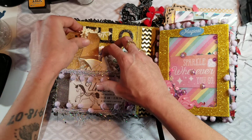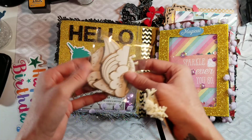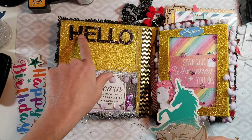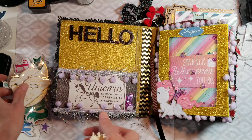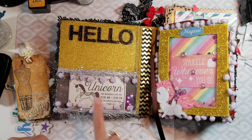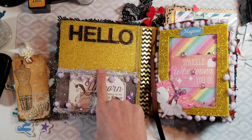So then you open it. Here I just put this happy birthday magnet because it was this person's birthday not too long ago and I missed it, so I'm adding some of that. Then I put some wood chipboard pieces of unicorns, donuts, swans, shooting stars, and clouds. Here's a nice unicorn magnet, and these are wood letters I put some glue on and then some black glitter paint. I did make this tag — I also distressed it with Tim Holtz inks and sprayed it with some water, actually on a live video. And this is a little shaker pocket I did with some tulle and a unicorn sentiment, lined with some pom-pom trim and then some sparkly eyelash trim.